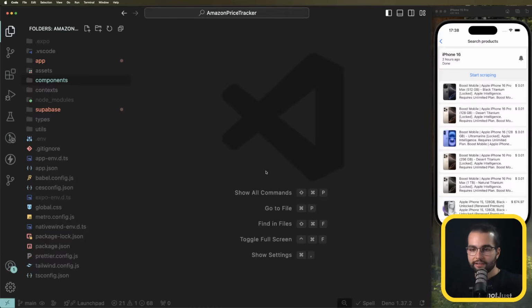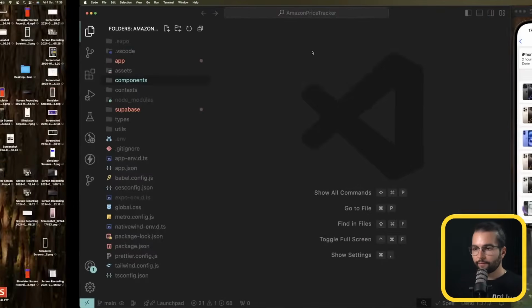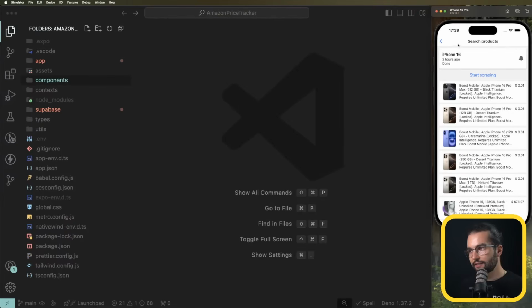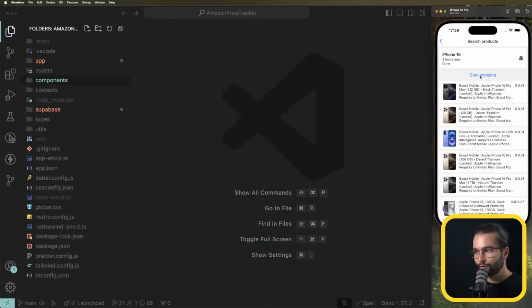Okay, so what do we want to do? These searches that we mark as tracked, what we should do is create a system that would press this start scraping button automatically for us at different intervals of time. Maybe daily, maybe every hour, it depends.